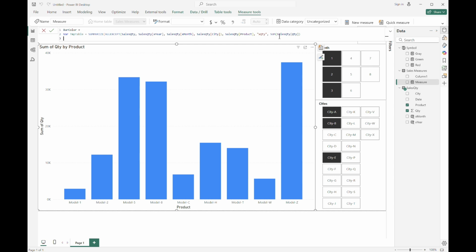Okay? Now, we need to use the current row. I would say current bar. For example, model 1. Compare against the maximum sales and minimum sales in order to determine what color is to be assigned. I use SWITCH. Okay. What is the quantity of model 1, or of this currently selected model? I use SUMX.